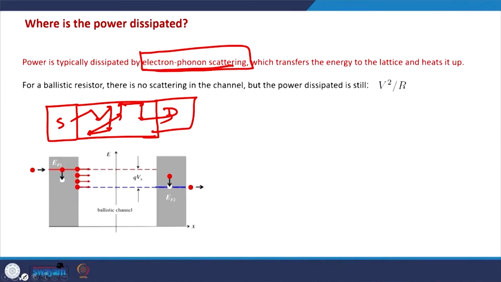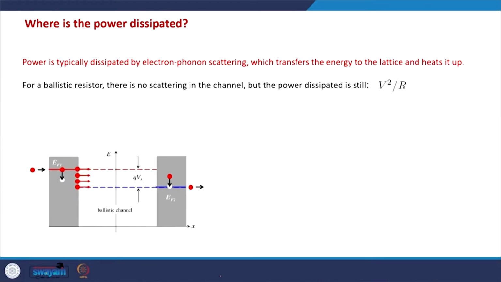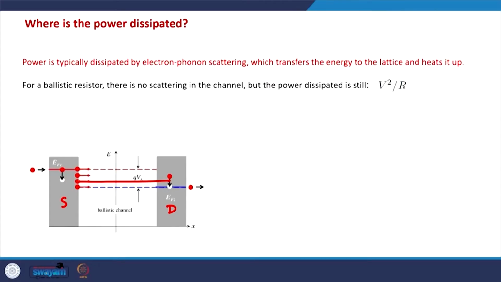But in the ballistic conductor, in the ballistic case, the electron does not collide with anything in the channel, and it directly goes to the drain side from the source side. So, this is the source terminal, this is the drain terminal. So, the way power is dissipated is different in this case as compared to classical theory or macroscopic devices. Here what happens is that the contacts are large. This we know from the beginning that the contacts are large.